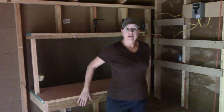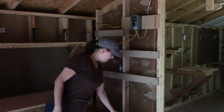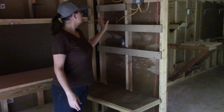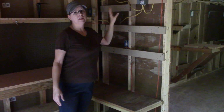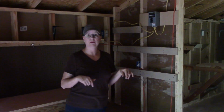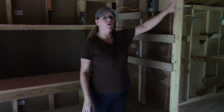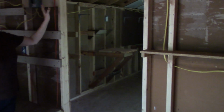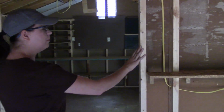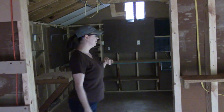Next to the reloading bench, you see kind of this odd thing here. This was actually where he had his battery bank. This shop ran on solar. So all these wires and everything are going to stay in here. That's one thing he doesn't get to take because this is going to be solar as well. Very excited about that. This wall and the doorway, it's coming out. We're gonna have this completely open. So this won't be here, and Jeff will be able to use these wonderful 2x4s in his remodel.